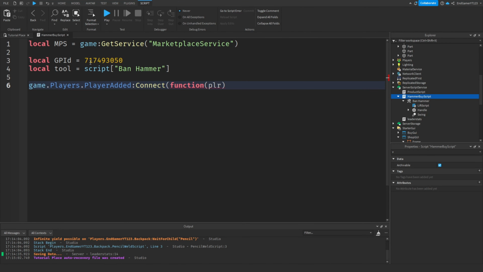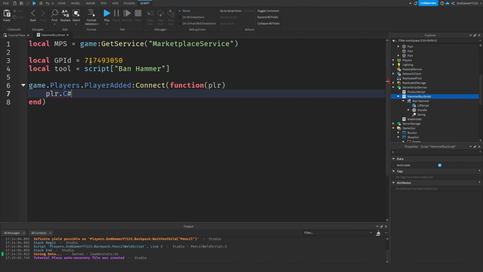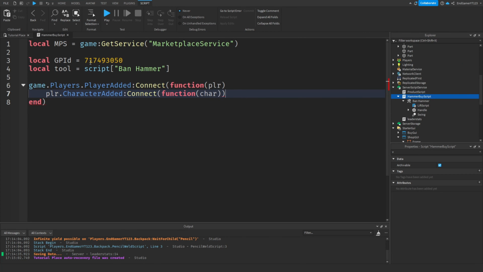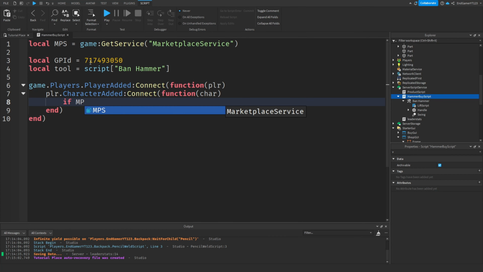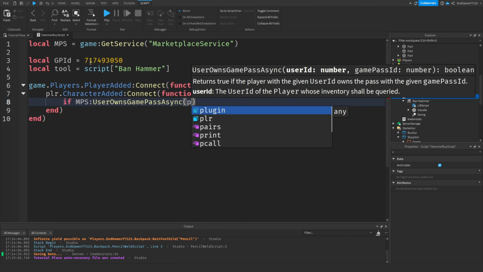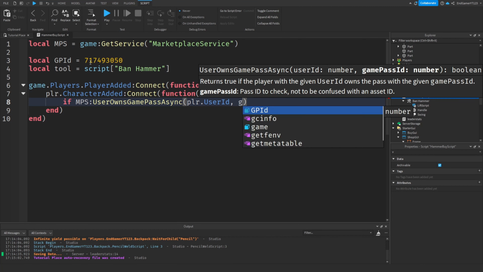Then delete the second bracket, go plr.CharacterAdded:Connect function char, which means character. Then if MPS UserOwnsGamePassAsync, plr.UserId, comma GPID.